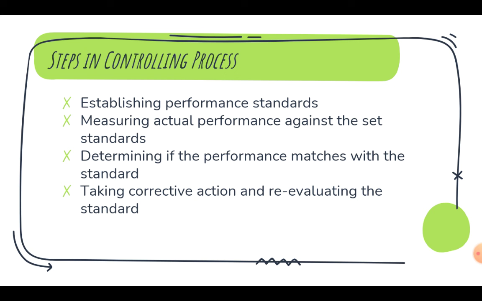When the deviations are within these prescribed limits, then there's no cause for worry. For example, if the standard is 10 and you're producing 9, that is quite close to 10, so it's still allowed. However, if your standard is 10 and you're producing 5, then you'll have to be worried. Now you have to figure out why, what happened, and how you're going to change it. If the deviations are more than the allowable limits, then it is a call for urgent action.